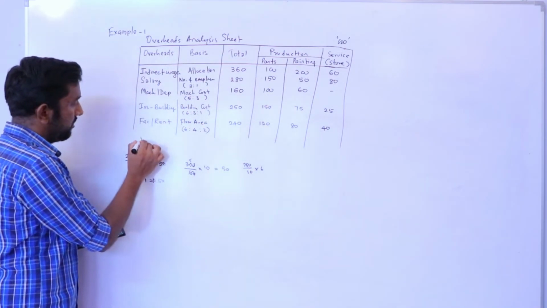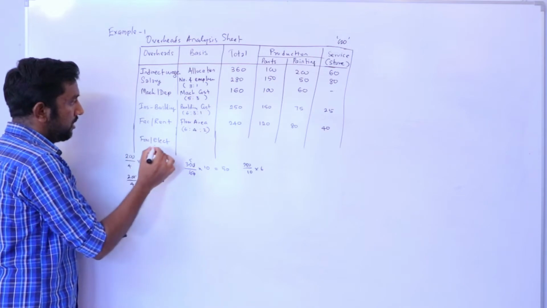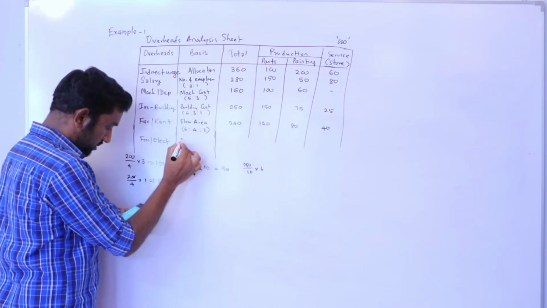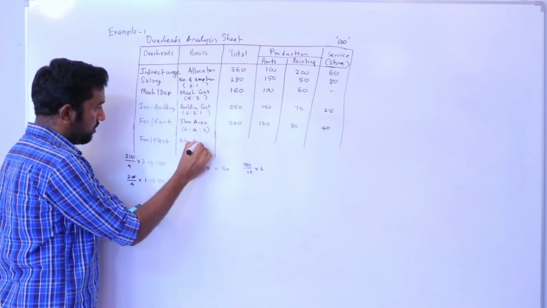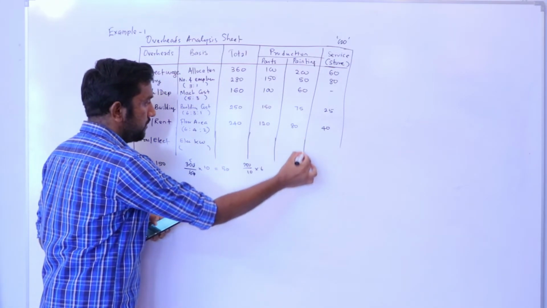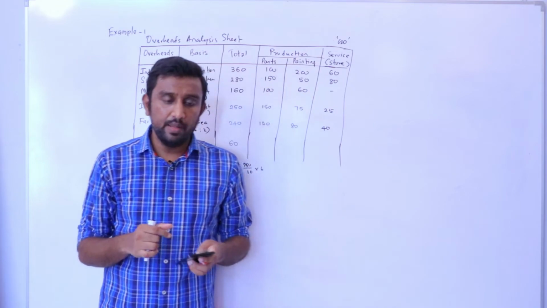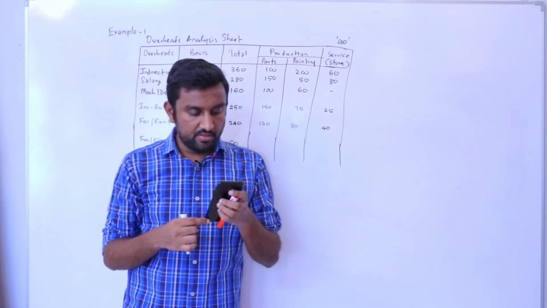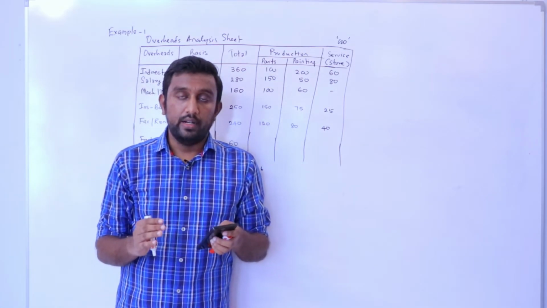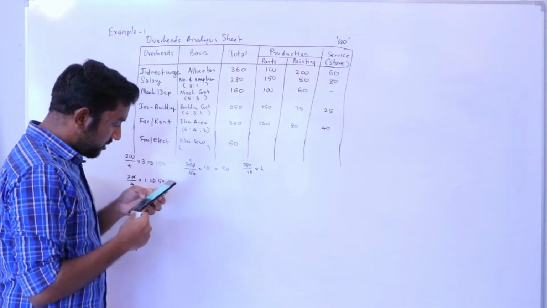Then they gave factory electricity. So what is the base we are going to use? They gave the kilowatt hours for electricity, right? So factory electricity, how much? They gave 60. Factory means store as well, because they clearly mention at the top that this factory includes the store as a service center in the same factory building, right? So factory includes store as well. Fine. So electricity kilowatt is how much?